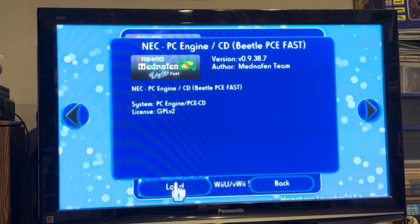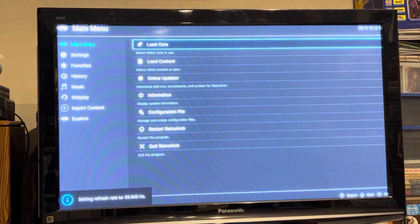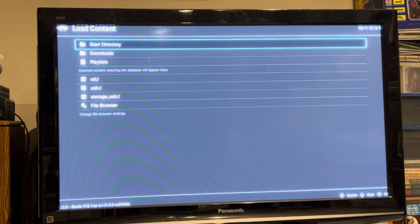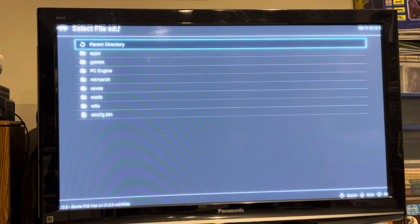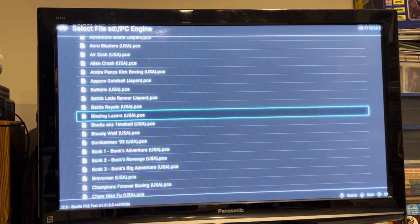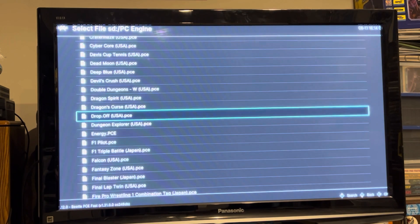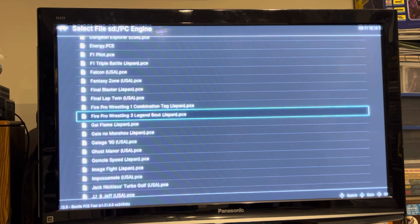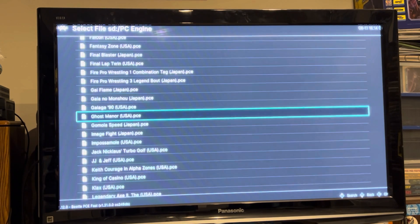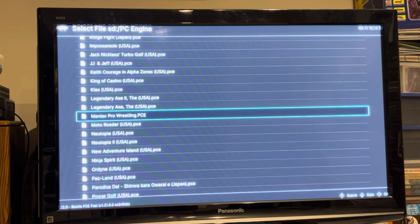That's why I'm showing it to you today on the PC Engine files, and it works really well. This is a lot more convenient than trying to get games on virtual console one at a time. And for those of you who've already made backups using something like the Terra Onion SSD 3, you can just play your backups on Wii U, or anything else you want.